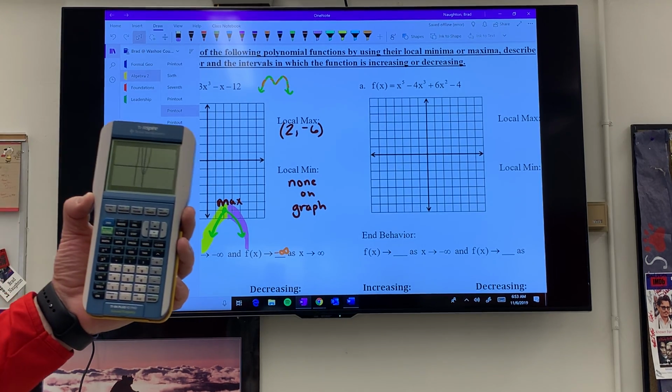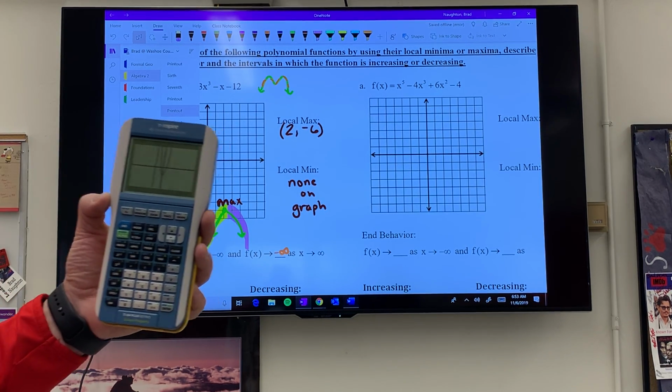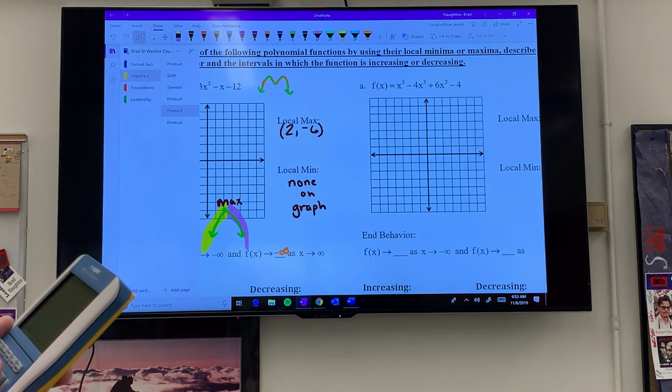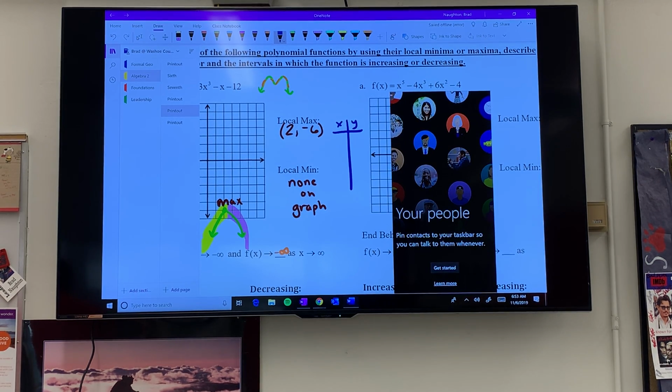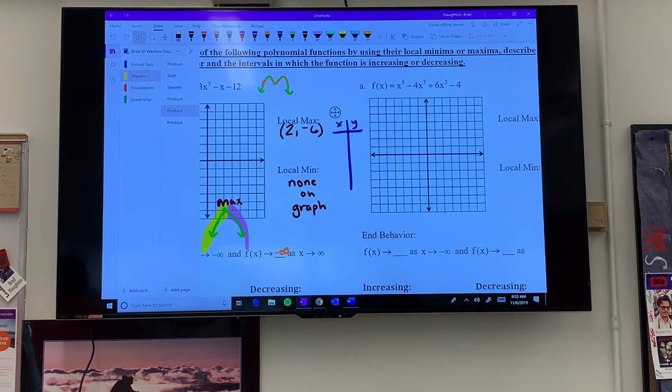So this is my graph, and you can see it kind of goes off of our screen, but we're going to use the best that we can to make this happen. Okay? So my points, just so we're all on the same page, if I do my x and y table just like we see it on the calculator, it's negative 3 and then negative 85. And then we're going to have negative 2, 5, negative 1, negative 4.